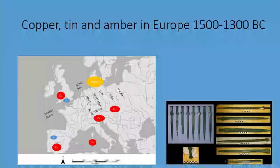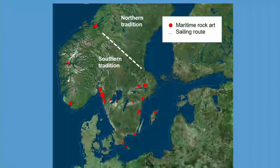Yes. And of course, when you present something, like I do today, you have to make a selection. And of course, in a way, I have focused now on rock art as a maritime activity. There are other kinds of rock art. For example, you have in the inland footprints without any relationship to the sea and so on. You have, at some places, rock art in burials. But if you want to generalize, I think it's safe to say that very much of South Scandinavian rock art is related to the sea.